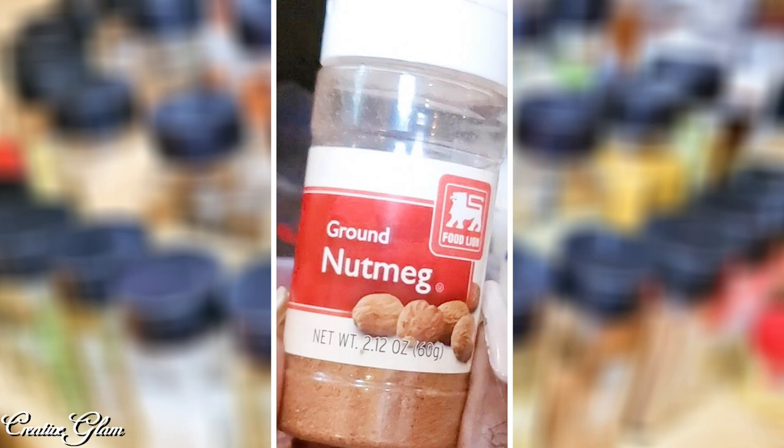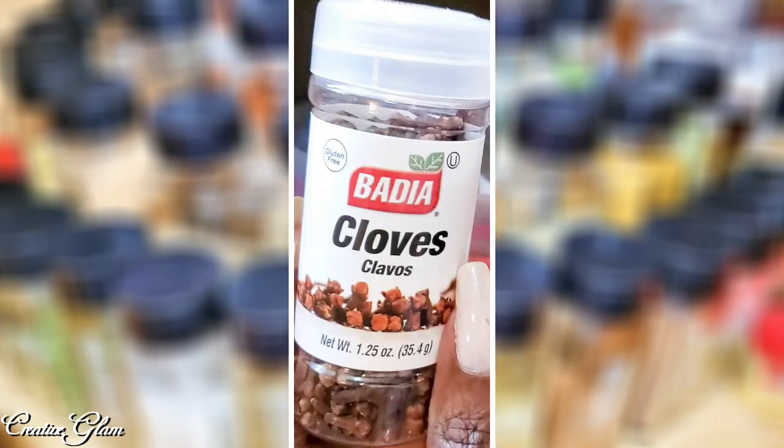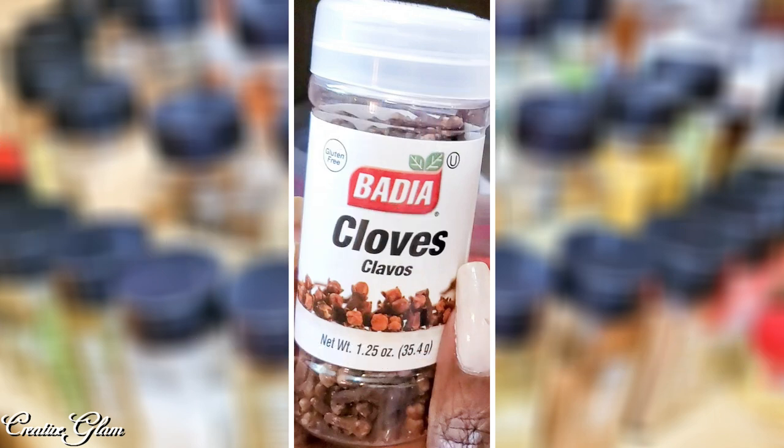This is my nutmeg — I use that for pies, sweet potato pie in particular. I have some ground turmeric — I often use that when I'm making butter chicken, curry butter chicken. I have some cloves — I love the way cloves smell. Around the holidays, I tend to let these simmer in the kitchen. It smells so fantastic. And around the holidays, when I had a home listed on the market for sale, I would often simmer cloves in the house to give off that smell during showings — usually in the fall and winter. It always made a difference; it always felt like home.